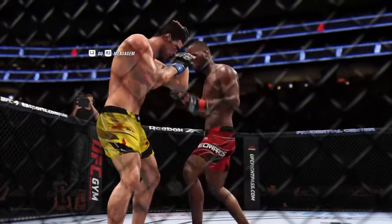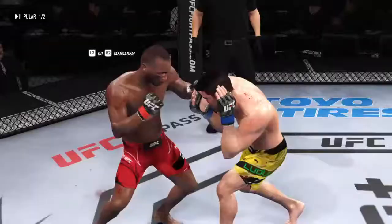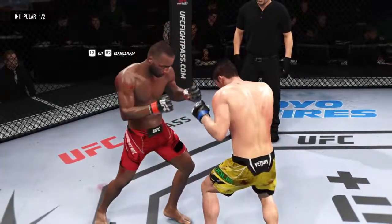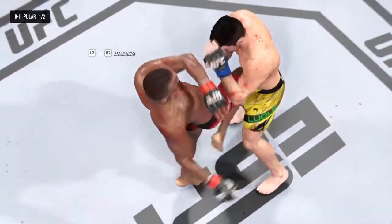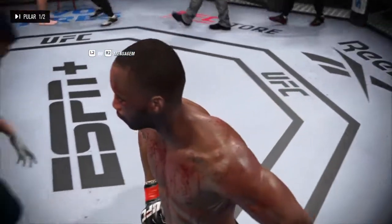All right, let us now check out some of the action from that previous round, DC. He told us on Thursday the knee strikes would be there. They certainly were in that round. Yeah, because he understood that his opponent would need to pressure him if he was going to have a chance. So even though he's going backwards, he can get that rear knee up and get it to the target and land a really damaging strike.